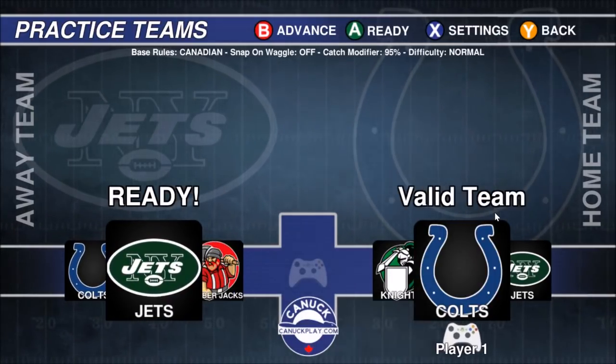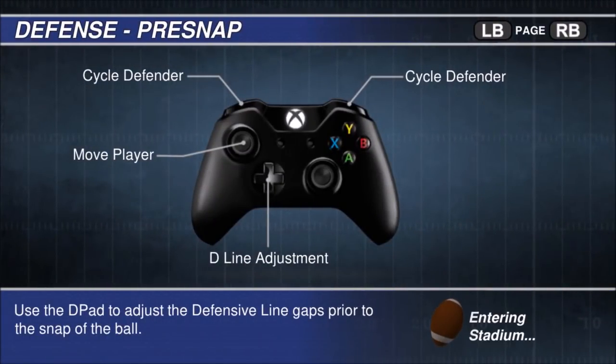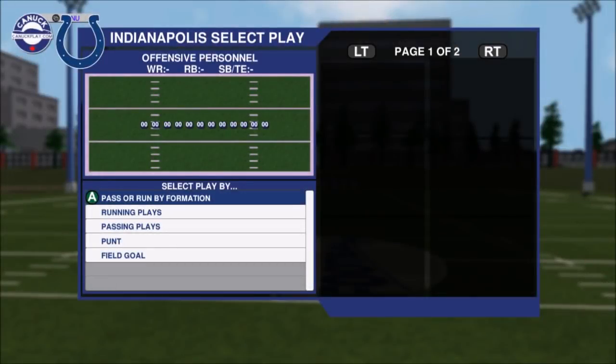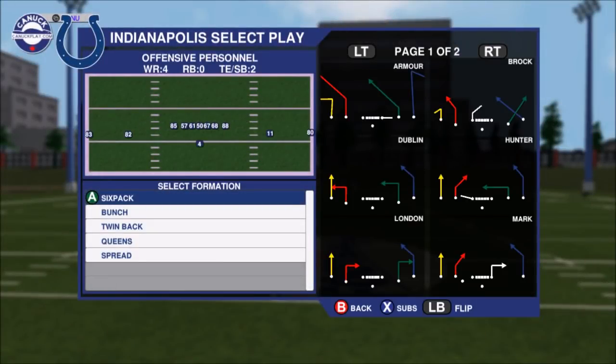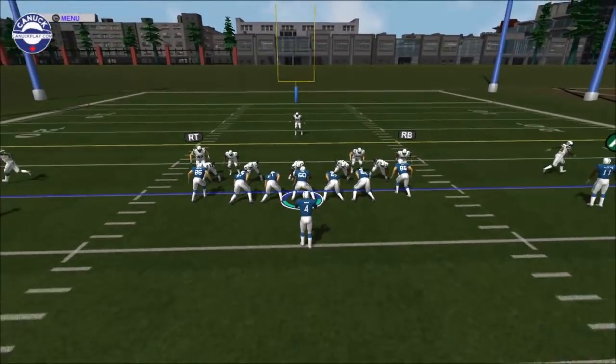And for what it's worth, the defensive play editor is unbelievable. You can control how corners line up, who they line up on, when they strafe. I mean, it is a powerful tool to create a playbook, which you could also in turn share with other people. So, you know what my routes look like.